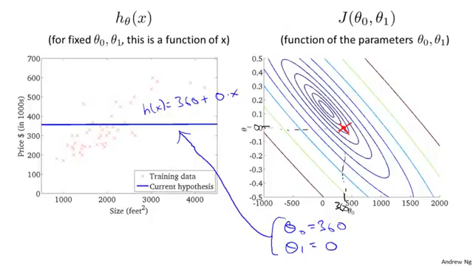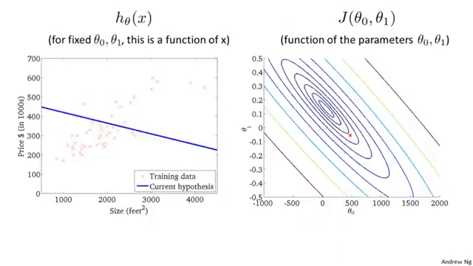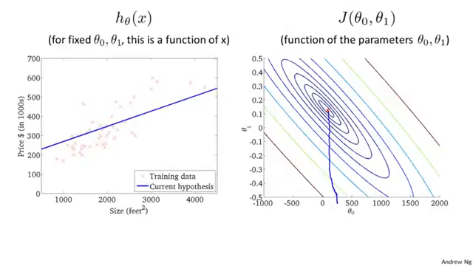Let's look at just a couple more examples. Here's one more: at this value of theta 0 and at that value of theta 1, we end up with this hypothesis h of x. And again, not a great fit to the data, and we actually move even further out from the minimum. Last example, this is actually not quite at the minimum, but it's pretty close to the minimum. So this is not such a bad fit to the data, where for a particular value of theta 0 and a particular value of theta 1, we get a particular h of x.